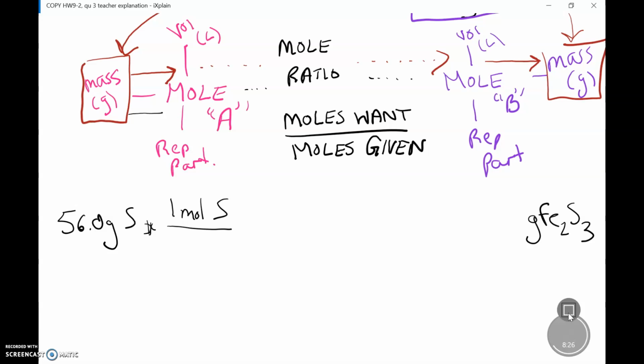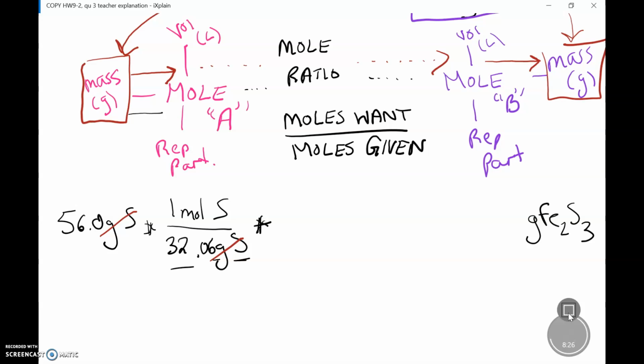So 1 mole of sulfur, based on your periodic table, is 32.06 grams of sulfur. Notice how in this step I did a number, a unit, and a label. Number, unit, label for every single one. In order to compare different elements and different compounds, we need to make sure that we have the number, unit, and label. With that, this gets us into moles of sulfur. This is when we can start comparing different compounds to each other.